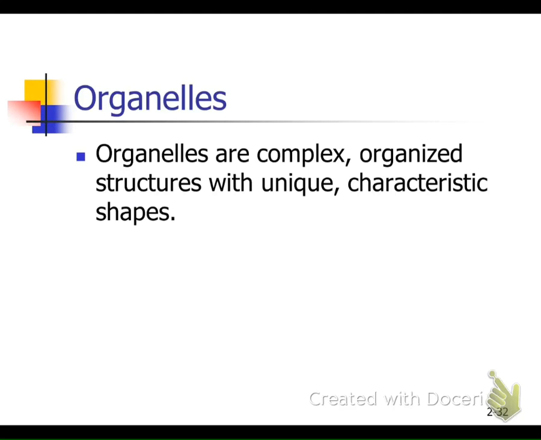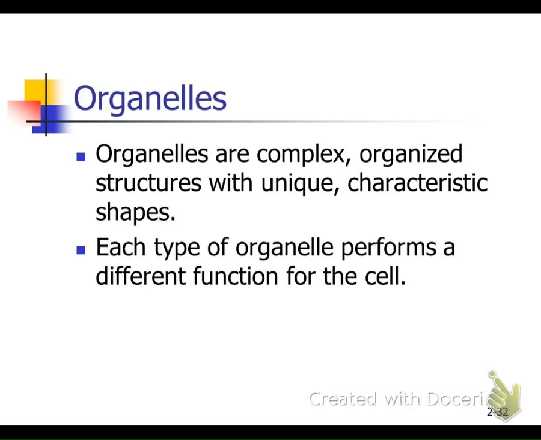Now, the other organelles that I want to present to you, we can divide organelles up in different ways. Each organelle has a particular job that it does, a particular function within the cell, and different kinds of cells will have different arrangements or different concentrations of organelles. In other words, a muscle cell might look very different. Its organelles might be very different than the organelles of an epithelial cell. They'll also have a Golgi. They'll also have a nucleus. They'll also have endoplasmic reticulum. But the number of organelles might vary drastically.